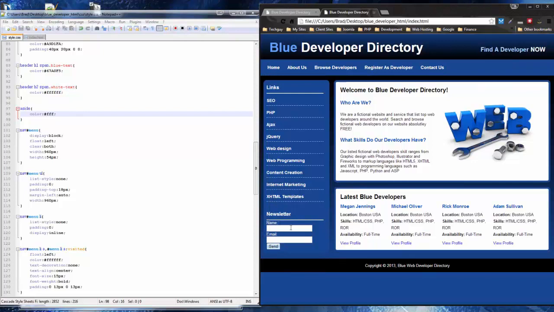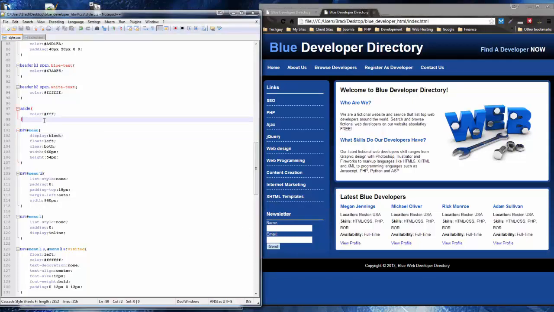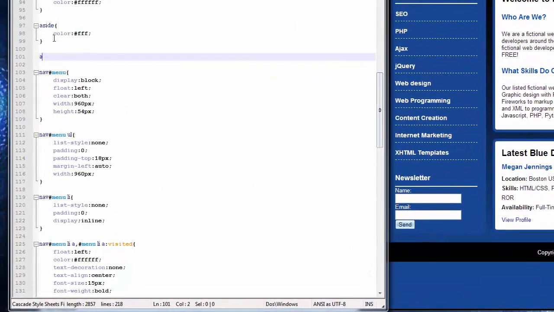First of all, these input boxes are much too close together, so I want to add some margin on those. And I'm going to show you a special CSS3 selector that we can use here.